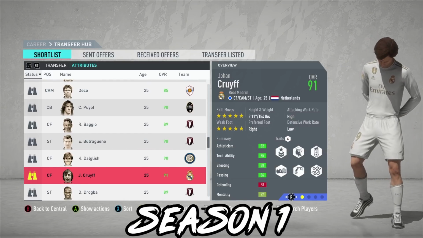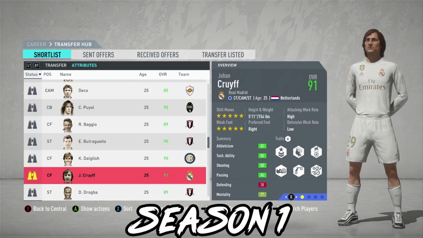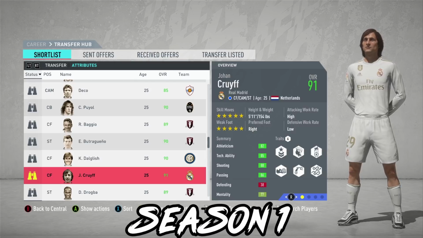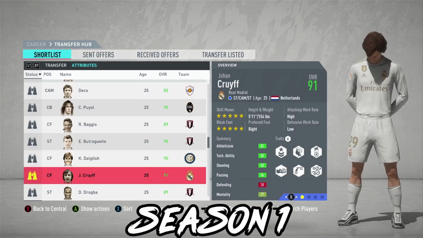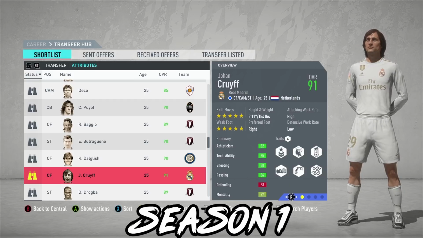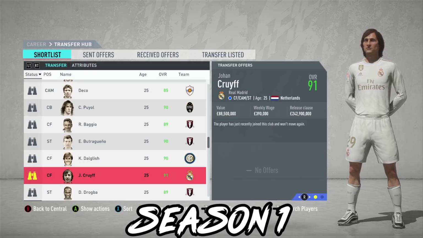Johan Cruyff. That is an interesting one. Johan the traitor. What have you done? He switched sides to Los Blancos. Obviously a Barcelona legend. Johan has found himself now at Los Blancos. He is at Real Madrid. He's become a Galactico and has broken Barcelona hearts. And on a free transfer too. That's got to sting Barca fans. What do you think about that?